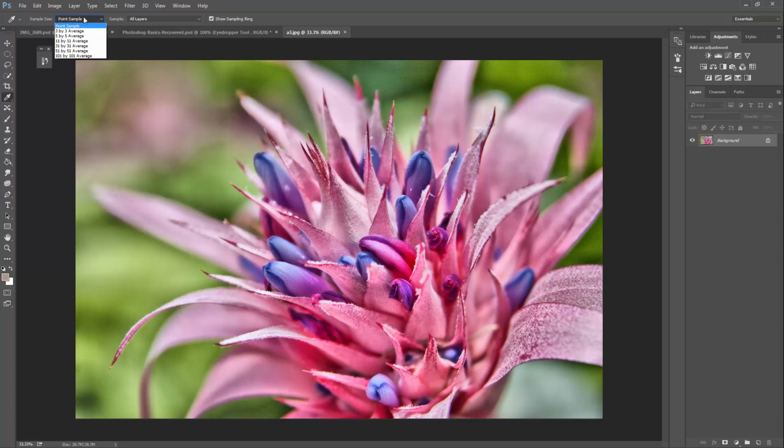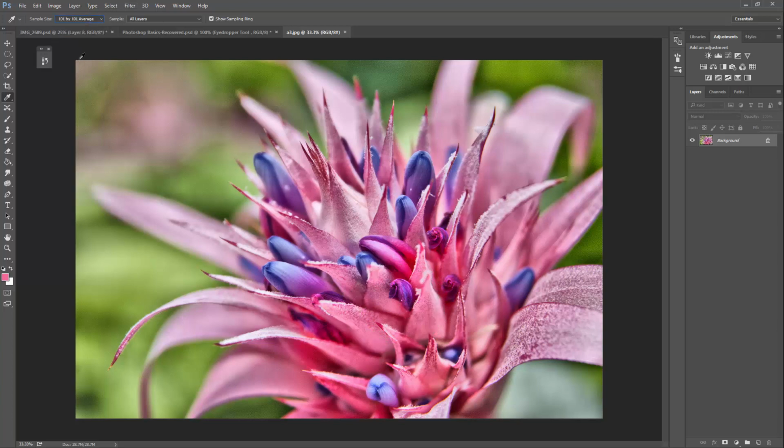Now, when you look at the drop-down menu, you will see 3x3 average, 5x5 average, and so on. Now, your average, based on the amount you pick, will of course choose the average color within a 3x3 square pixel radius, or a 5x5 or an 11x11. So let's go ahead and choose 11x11 average. I never really use more than a 3x3, but I'm showing you the 11x11 average because we're going to come over here in our pinks, hit my selection, and I can scan around, and you will see that it chooses a color within that average.